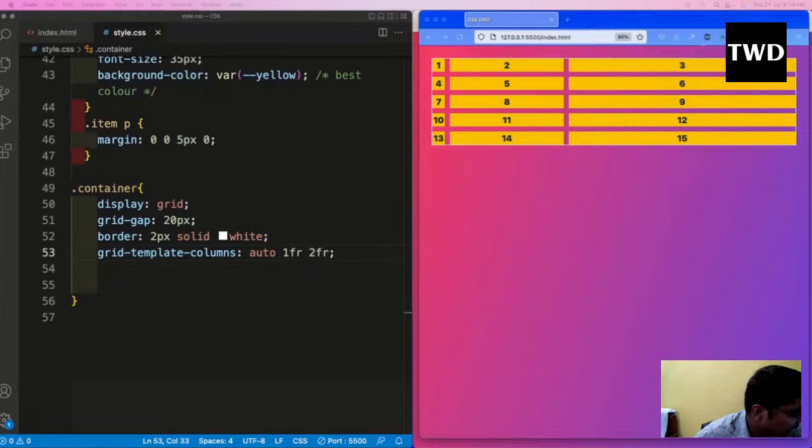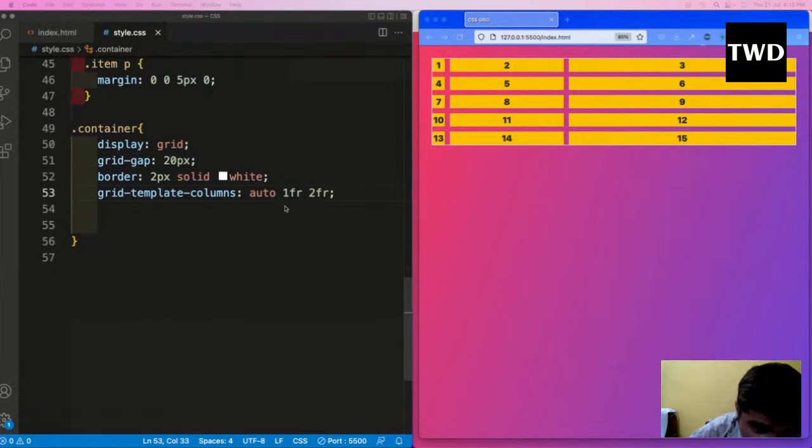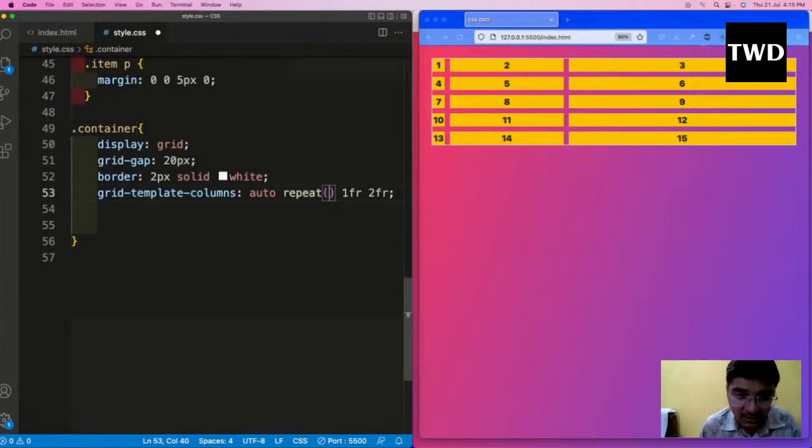Now let us add a repeat function here. The repeat function, as you all can see, makes this thing very easy, and in this we will automate this thing once again.